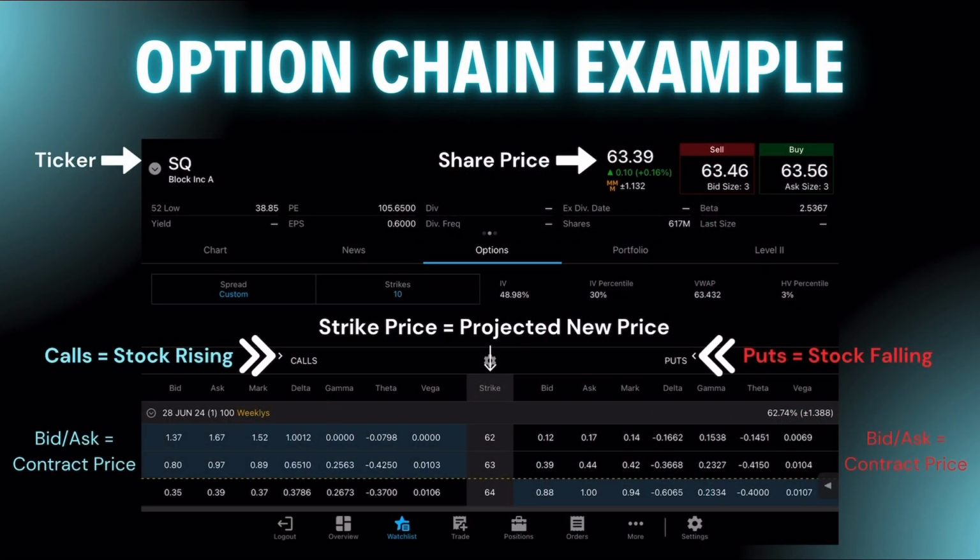Alright, so I have a screenshot of Square pulled up, and this is the actual option chain for Square at the time of filming this video. So I'll break everything down. Starting at the top right, you see the ticker symbol is of course SQ, and this is just the acronym in which the stock is identified. So for example, if you wanted to search for Apple, you would just simply type in AAPL, or Tesla would be TSLA. So underneath that, you see a breakdown of data for the stock. The first thing it shows is the 52-week low. Under that, you see the yield, and the yield is basically your ROI in a way.